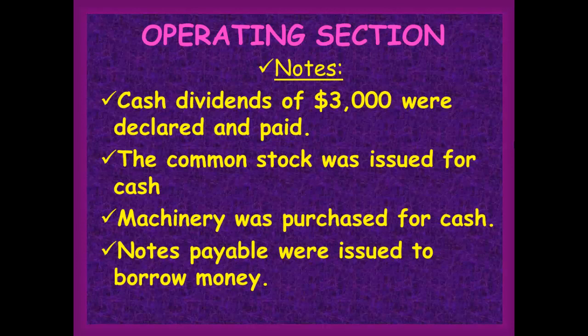Notes payable were issued to borrow money. When we borrow money, what section does that go in? Operating, investing, or financing? That goes in financing also. Put a little F beside that. Now, everything in these notes is already included in the data above. These are just friendly little reminders to say, oops, don't forget about this. So every time you see a note, you need to say thank you, because they didn't have to tell you that. They're just kind of prodding you to make sure you don't forget something.